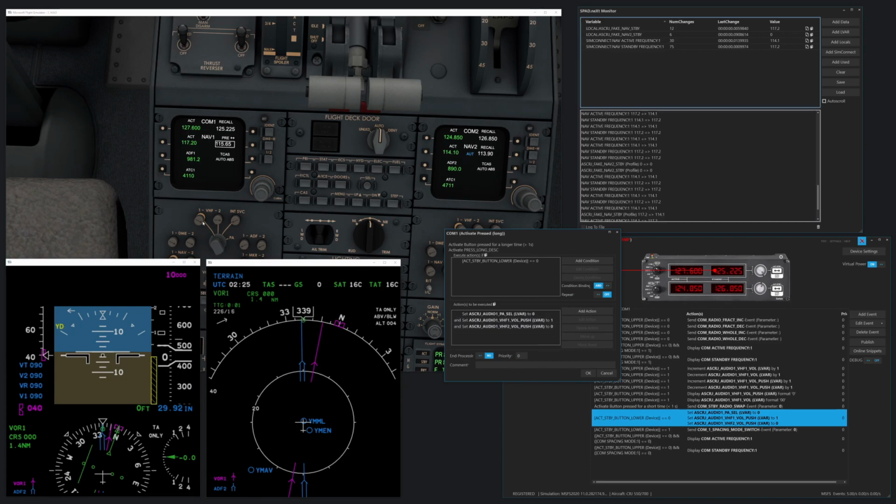So that's what's making these swap, both the listen and the transmit.